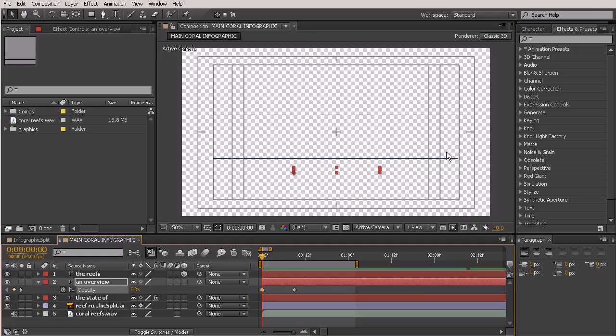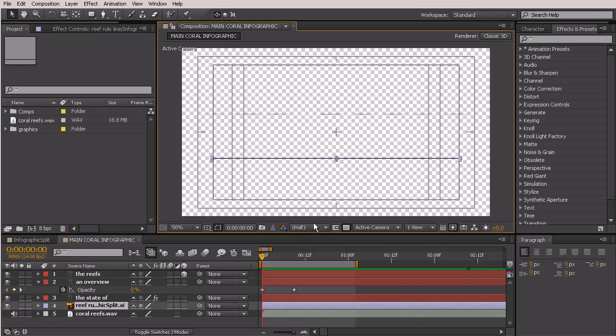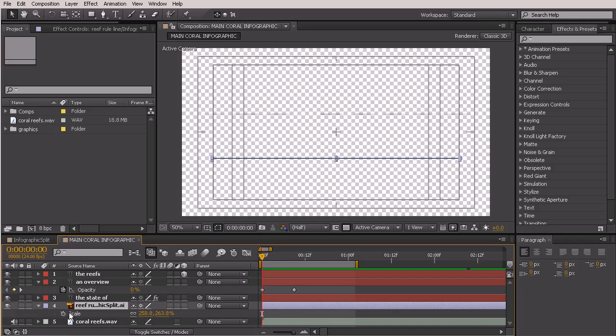I also want to animate this line. So what I want to happen is have the line start out where you can't see it, basically right here in the middle, and then extend at the same rate on both sides, and then really slow in as it comes out to its full length. So to do that, we're going to use scale. So go ahead and select that layer, make sure that's the one highlighted on our timeline, and hit the S key to bring up the scale property.